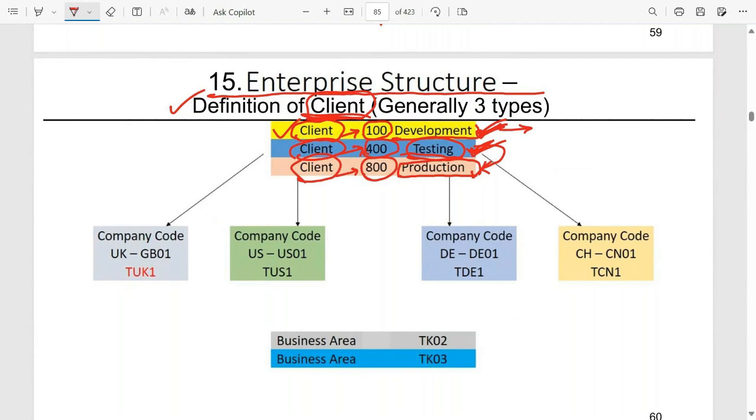Remember this: these 100, 400, 800 codes do not mandatorily have to be only 100, 400 and 800. They can assign anything. Here on our screen, I am showing you 100, 400, 800, but it might be 200, 300 or 400.